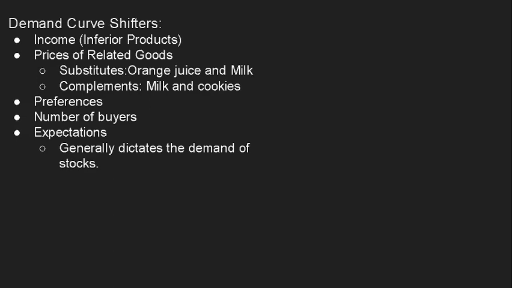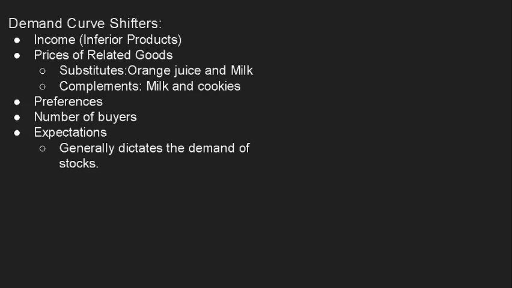For example, ramen noodles. If you're a college student, you most likely have a very low income. Therefore, you're probably going to be eating ramen noodles. But let's assume that you get a real job and your salary goes up. Your income goes up, but now that you're able to buy better quality foods, your demand for ramen noodles will decrease. Therefore, ramen noodles is an inferior good.